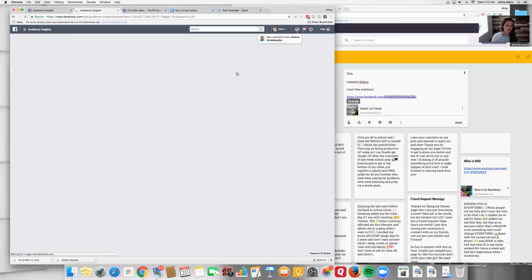So if you go into your page, I'll just show you how to find it really quick. You go into settings and you go into people and other pages. And this is how you find it on desktop. And now here are all the people who have liked your page, right? And all you're going to do is just go through, hover over their profile, see if there's somebody that you like. So is this audience working for you, right? So you just hover over them. Do they look like somebody you like? If so, you can add them as a friend. And that's the best way to judge if this is a great audience for you to target.